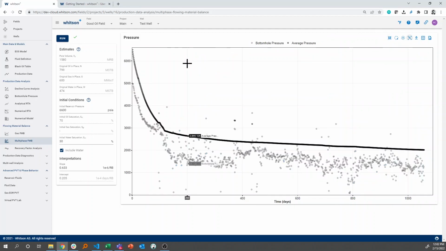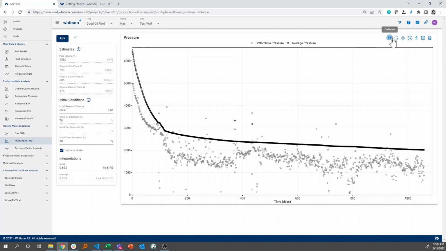For the pressure, what you need to make sure is that your average reservoir pressure is always above the bottom hole pressures. The reason for that is, of course, if your bottom hole pressures are higher than the average pressure, then you picked too small of a tank size. So that's a very good way for you to at least constrain your oil in place and gas in place estimates on the low side.